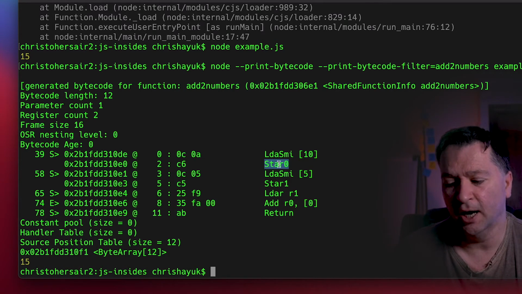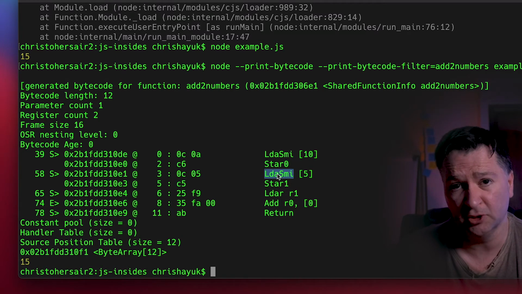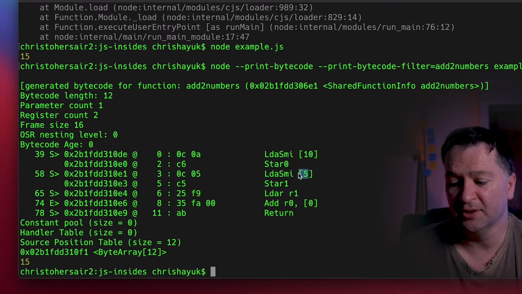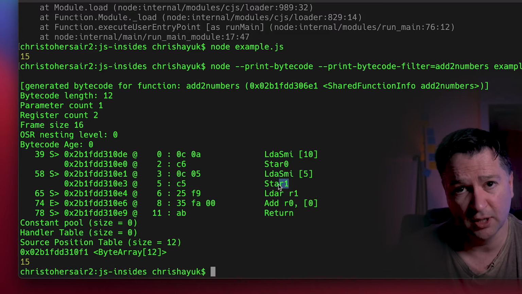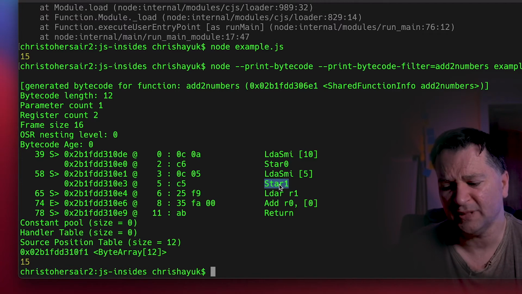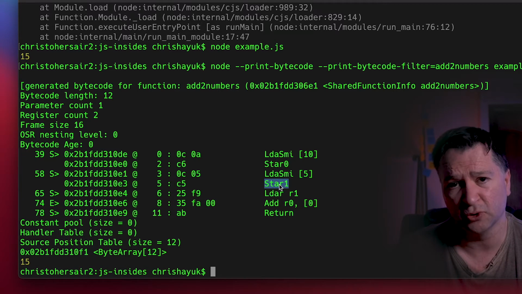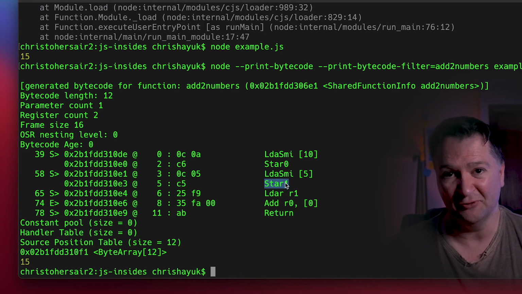So in this case, because I've got a constant, n1 is going to map to register 0, and the value 10, which is in the accumulator just now, is going to be stored there. Now, the second thing I'm going to do is load into the accumulator the number 5. So it's the same call that was made before. And then it's going to store in the register the value 5. So that's cool. It's going to store that in register 1. So now my accumulator is going to have the value 5 in it.